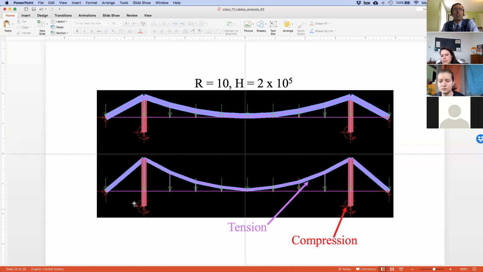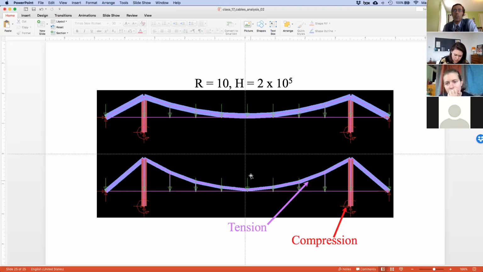So suspension bridges here, same spans, same geometry, except that the tower is taller in the bottom model. And what I hope you can see is that the taller the tower is, the smaller the compressive force is in the main cable. Here, the width of this pale blue bar indicates how much tensile force there is in the main cable. And these red bars indicate how much compressive force there is in the tower. So this is just another graphical view of how changing the form of the structure actually affects the forces that are acting in that structure. All right.